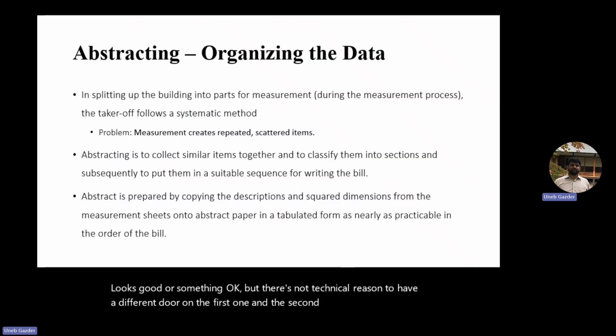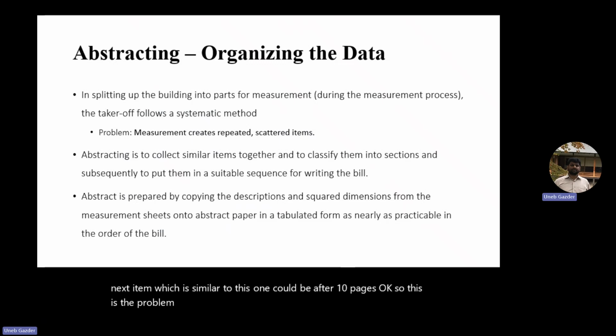So these items in the dimension sheet are separate. This is a problem: there are many items which are repeated and the items are in different sections. One item could be in one sheet and the next item, which is similar to it, could be after 10 pages. So this is the problem in abstracting.